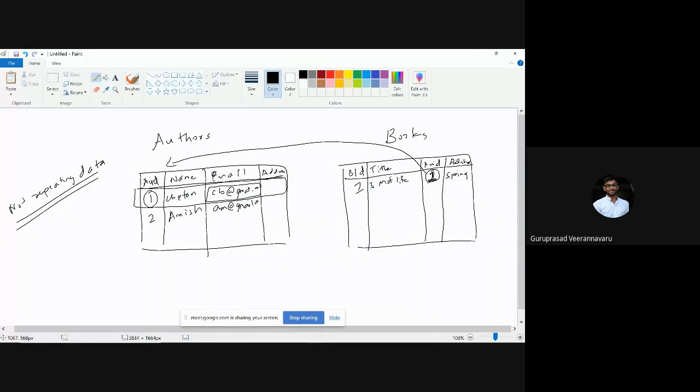Because I have put the data related to information at only one place. At any point of time, if I have to find the data related to the author, I'll just come and search in this table. Okay, author ID 1. So who has author ID 1? Chetan Bhagat has author ID 1. Okay. So now this author ID does not actually belong to this table. What do I mean by that? It is only a reference to this table. It should also be present somewhere else. That somewhere else is here.